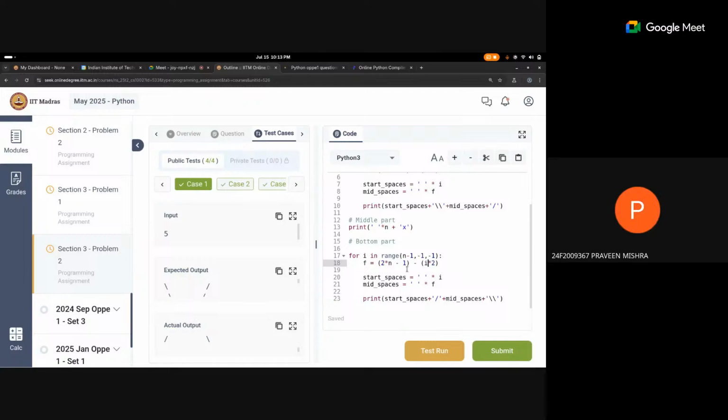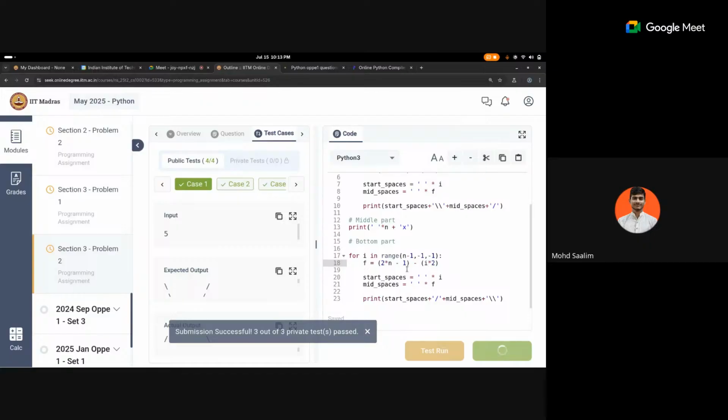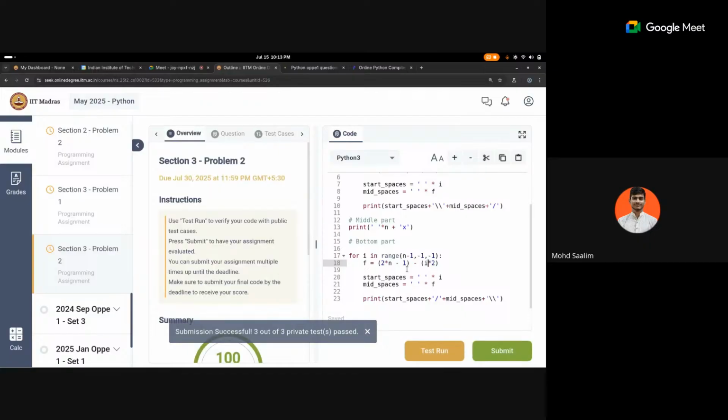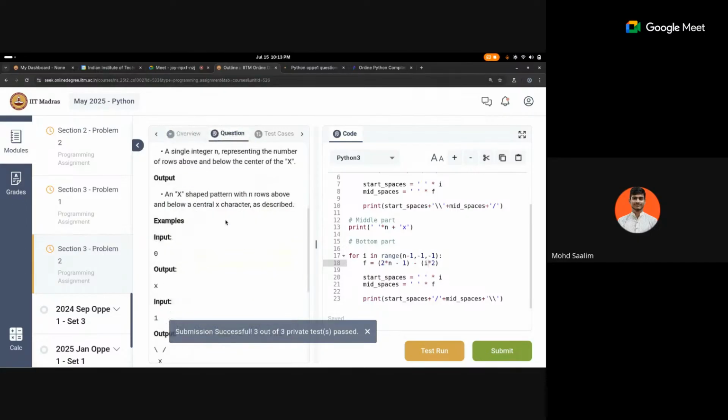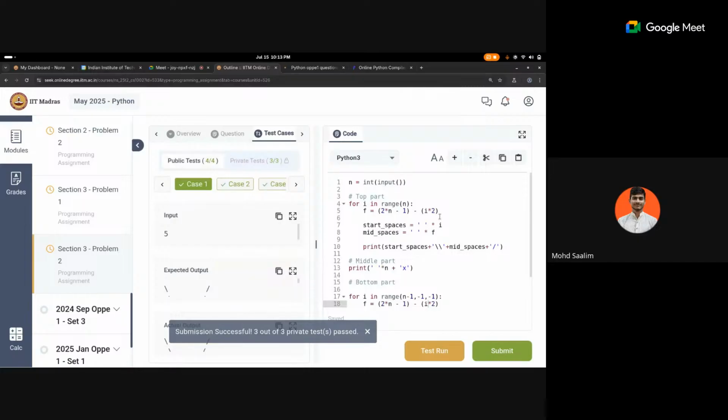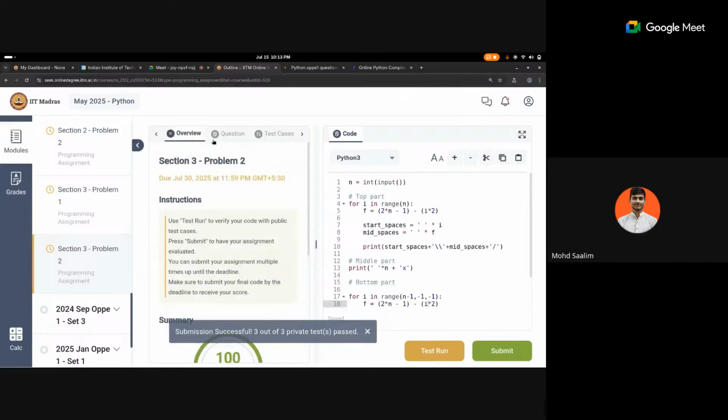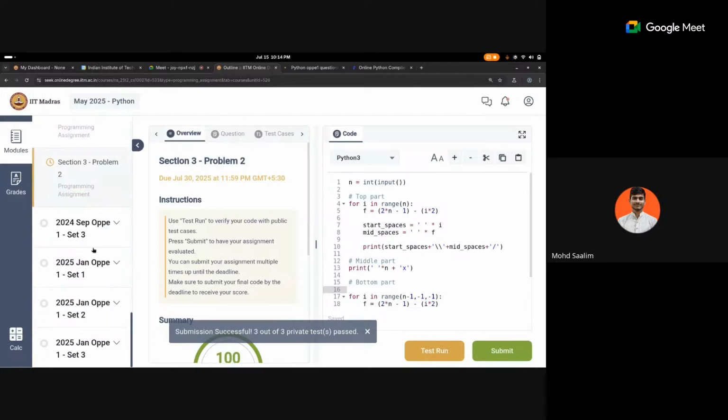Just try to figure out different things. Sir, it will be easier if we do it on Python Tutor because we are seeing side by side what's going on. Yeah, you can also use that. I have not personally used it, but if it is suitable and easy for you, please use it. Just don't consider anything as hard. Try to figure out different things. Try to solve as many problems as possible before OOP. Everything will be easy. Don't worry.